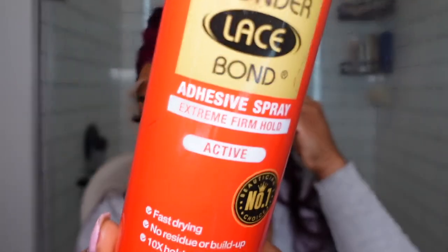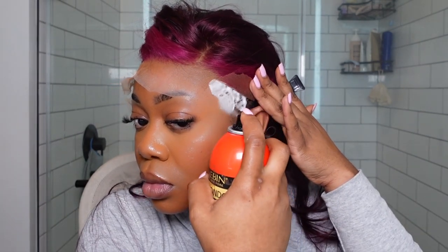And now I'm gonna be using the Ebon Lace Spray. Love her to spray down my lace. I was watching my sister install her wig, and one thing she does, literally after she sprays the Ebon spray, she just puts the elastic band on. I was like, why don't you use your blow dryer to lock it down? She was like, I don't have time for that. I'm like, that's why your wig is always lifting. I'm telling you guys, spraying this, yes, it's gonna stick, but for a good stuck, very melted look, you can't skip this step.